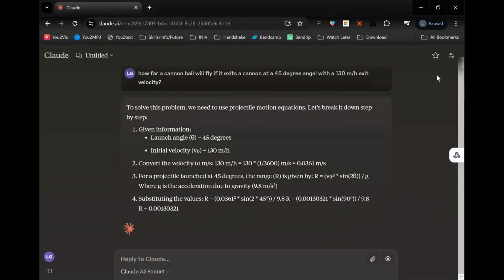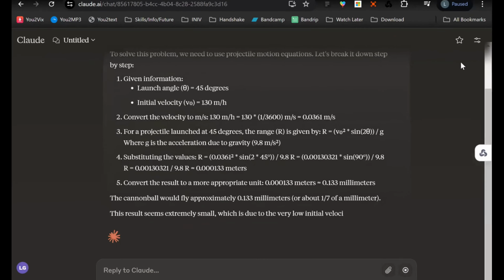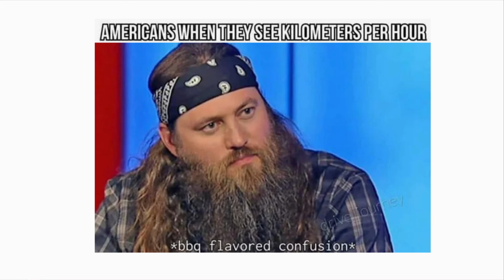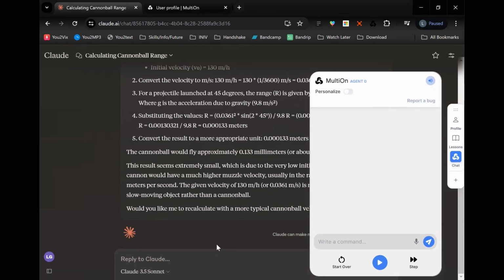And when I plug in my question, it's saying that 100 miles per hour is an incredibly slow velocity for a cannonball, so it wouldn't be expected to fly even a couple meters away from a cannon. Which I meant miles per hour, but now I'm realizing it's very ambiguous, and assuming that the agent thinks in imperial units, which of course it should, because those are the only true units in the world. So I kind of threw it a curveball and gave it this very unrealistic number to work with.